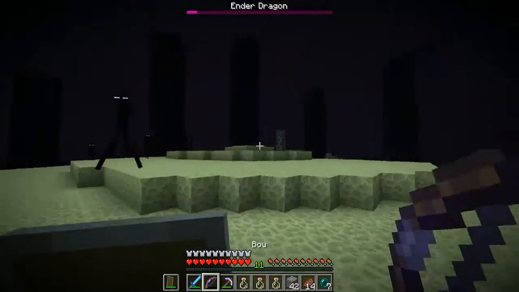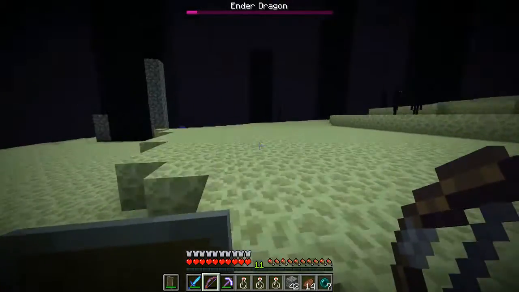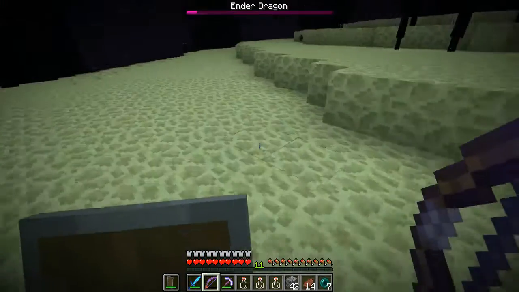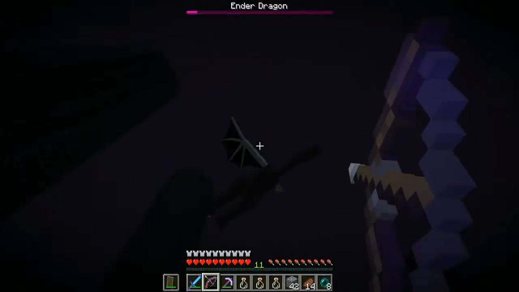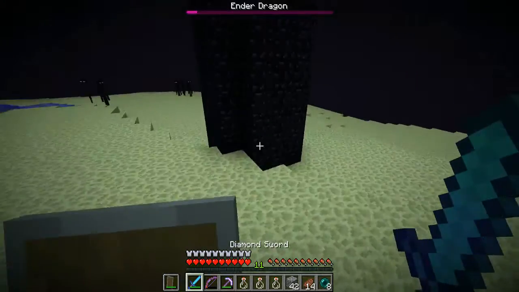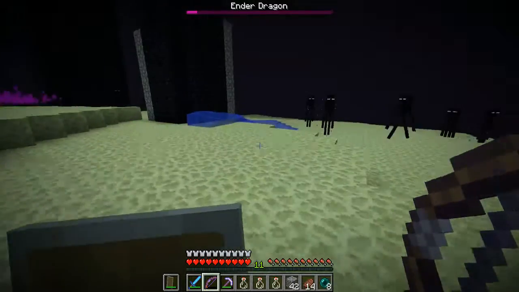Okay. Is he perched or no? He's over there. Let's get out of the way. Oh my goodness, my bow is pretty badly damaged. But he's pretty badly damaged too. Get out of the way of the breath. Let's grab that pearl in case we need it. Nope. Let's conserve our bow for now. There's another breath. Go perch. Go perch so I can finish you off.